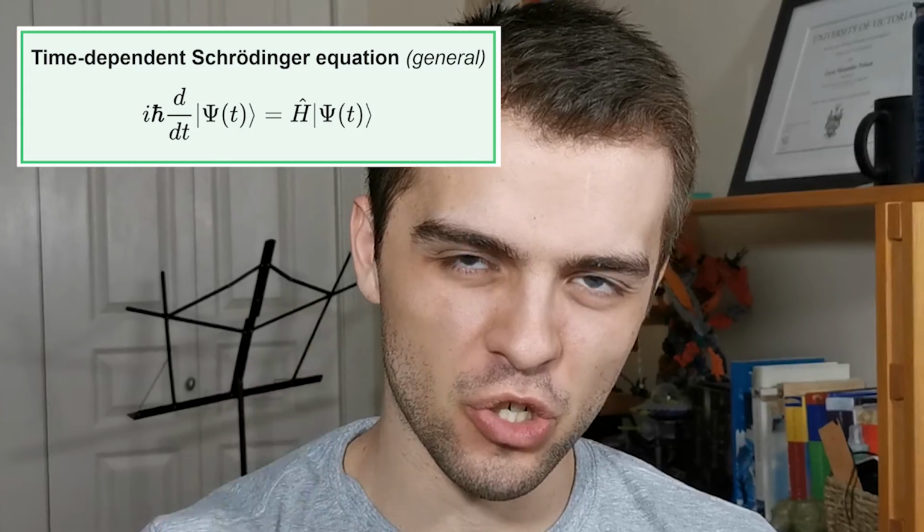Today we're going to look at the biggest beauty of quantum mechanics, the time-dependent Schrodinger equation. I've already made a video where I've looked at the time-independent Schrodinger equation, but of course solving the time-dependent Schrodinger equation lets us get the time evolution of a quantum state. In other words, if we put a particle in some system, how does the probability of measuring certain energies in that system change throughout time?